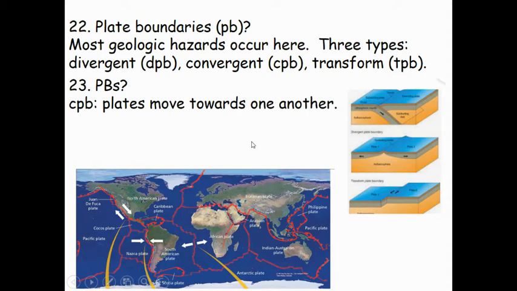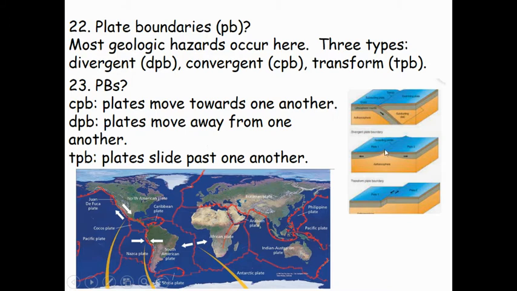So plate boundaries, CPB, convergent plate boundaries, they move towards one another. You can see in this diagram here, one of the plates is being subducted in a subduction zone that creates a trench, a low spot in the Earth's crust. Also, when this plate melts, you'll have bubbling magma that comes up. And if it's an oceanic convergent plate boundary, you'll get volcanoes surrounded by water. That would be the Philippines, that would be Japan, that would be Indonesia down here. It also creates the Cascade mountain range in Northern California, Oregon, and Washington.